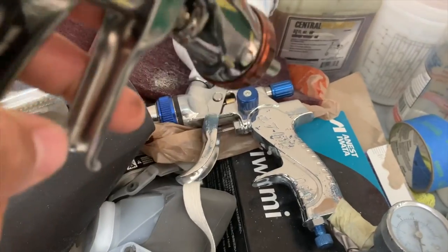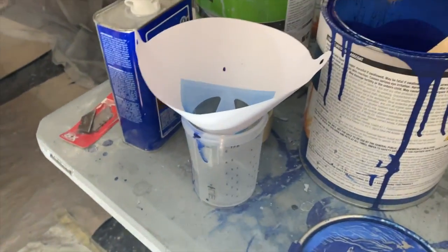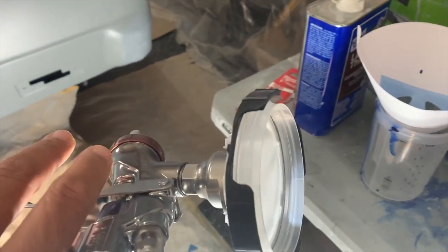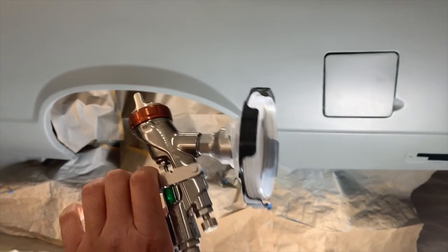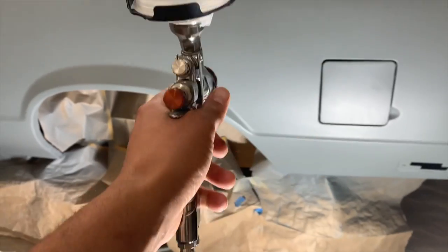This gun has done really, really well, but I got the 3M system, quick interchange in and out. It already has a filter, so we good to go, man. I think it's already set up ready to spray. It feels good, 1.4 tip, so we should be solid, ready to go.